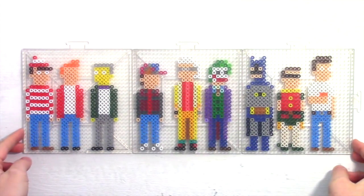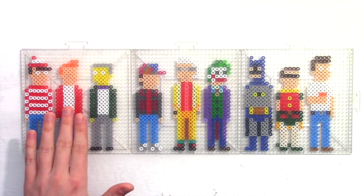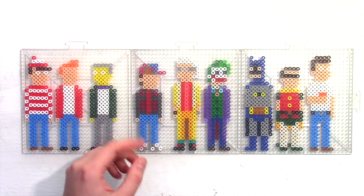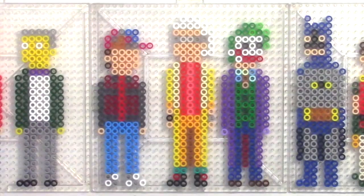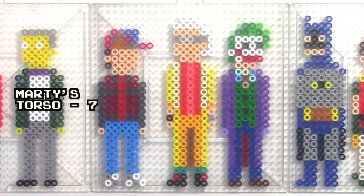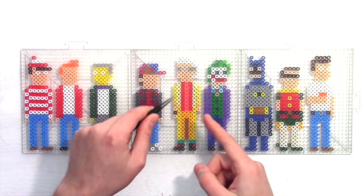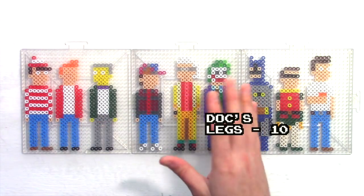We have Waldo of average height. I made Fry and Smithers the same height too, but made Marty one shorter because he's younger at 17, plus Michael J. Fox is just 5'5". So his torso is only 7 beads. When making a character slightly shorter than average, always try to remove a row from the torso area — mini-pics legs are short enough as it is. And when making a character slightly taller, like Doc, try adding a row to the legs, otherwise he'll start to look top-heavy.